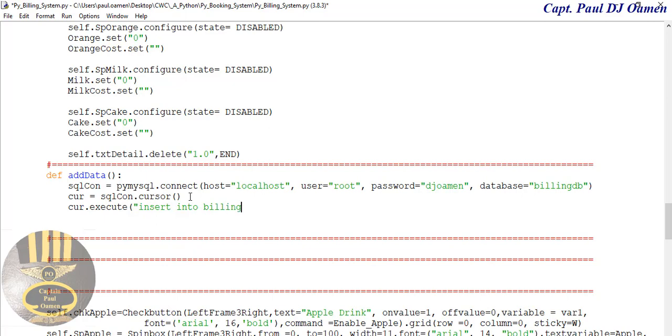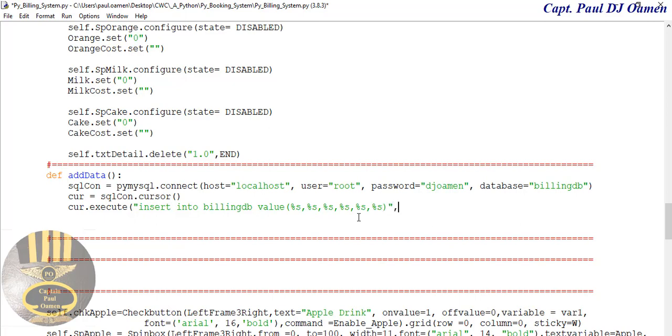Now in here we enter SQL code: insert into billing DB, and that's the name of my database and the name of my table, the following values, and those values, let's assume %s, and it's 6 of those, so we just copy that, paste, there we go. Yeah, those are the values to be entered.